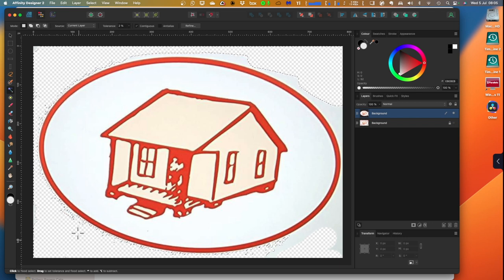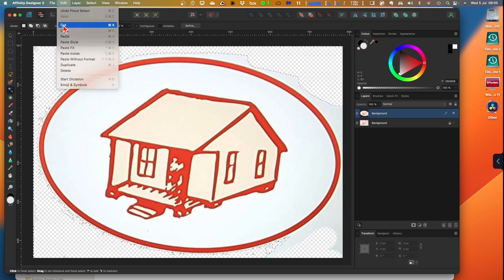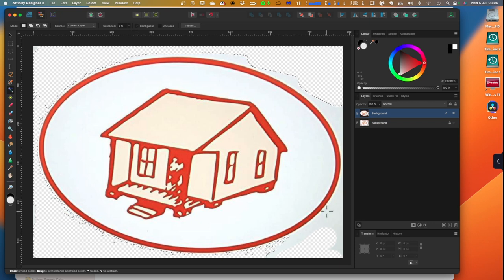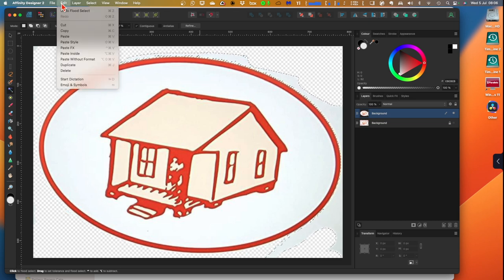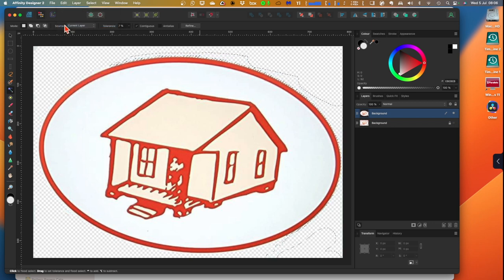Let's go and see what happens if I type cut there. There we go, nothing. So it's already selected that layer. Now there we go. There's all of that grey right around there. Edit. And cut, and there's that gone. Now select and click on deselect. All the crawling ants are gone.